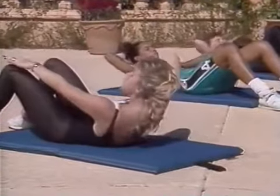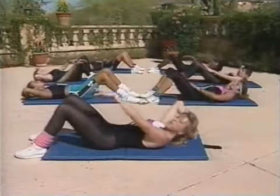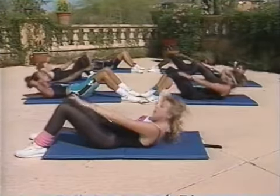Good. Exhale as you come up. Holding those abdominals nice and tight. Four more. One and two. Good. Three. And both hands back behind the head for eight.